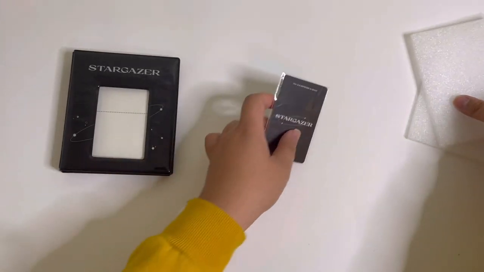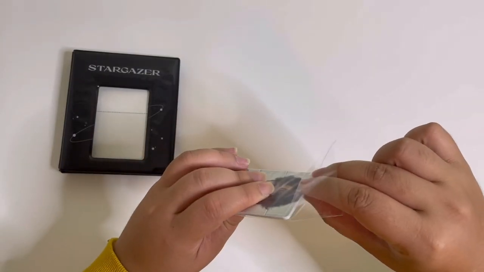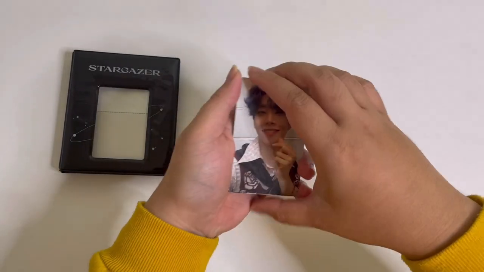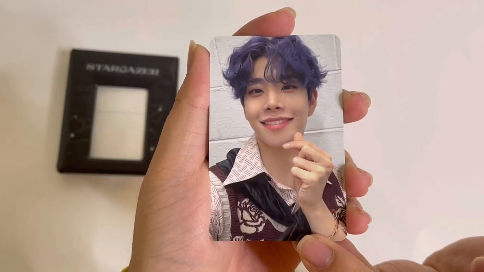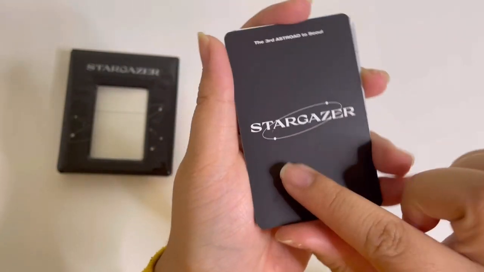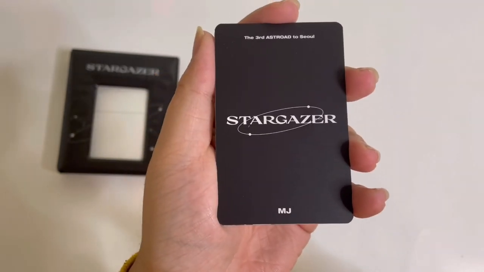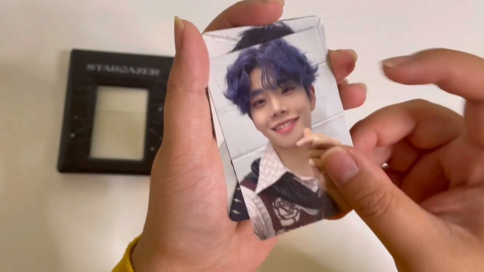So now we can look at the photo card set. I love when merch items come with a full set. I think it's so much funner that way. Here we go. We have MJ. Cute. And the backs look like this. And the back is also matte. It's the same as the other photo card. And the front is glossy.